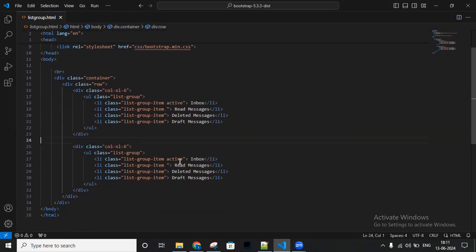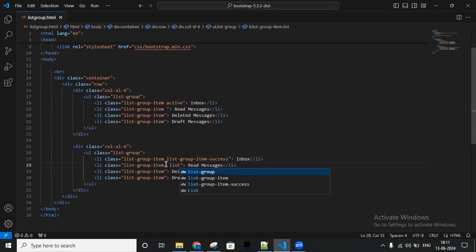For this inbox we just add list group item success.